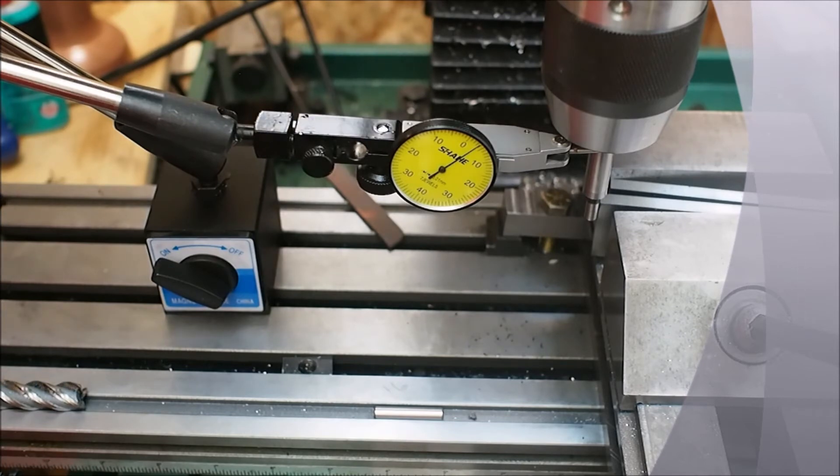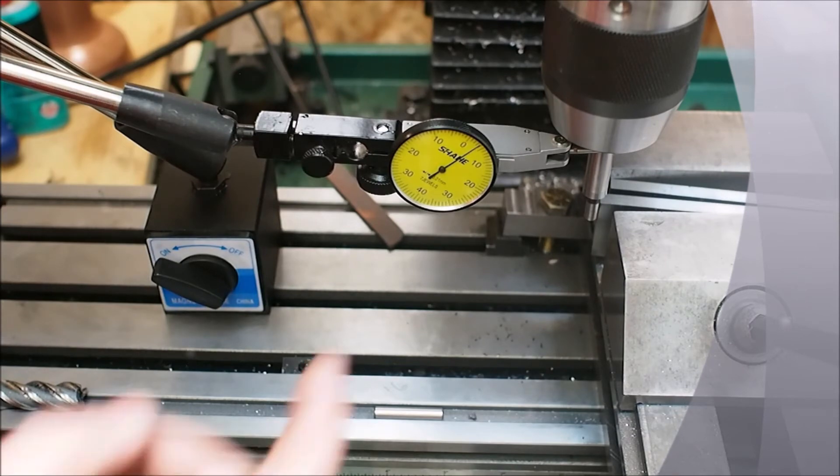There was hunks of chip in here that were like, you know, a quarter inch by an eighth of an inch by half a millimeter. I mean, big chunks of stuff were inside of here.